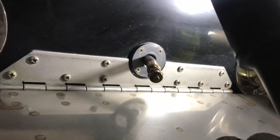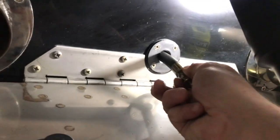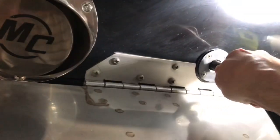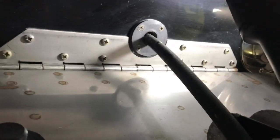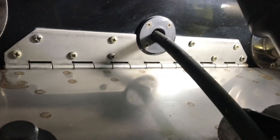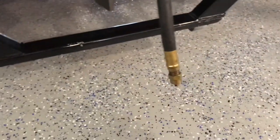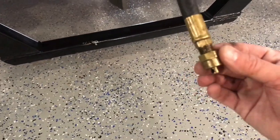Okay, we're back here at the back of the boat. We have this oil hose out the back here. We're just going to pull it through until it's tight. We want to get all the slack out of it. We want to make sure that we got just kind of a straight line out the back. So this is hanging here. Now we're going to set up our hose barb adapter and start sucking out the oil.